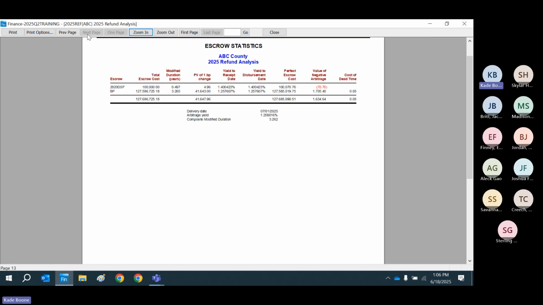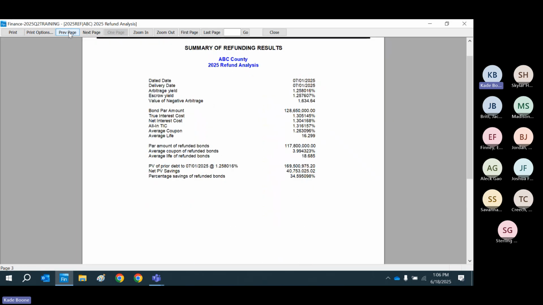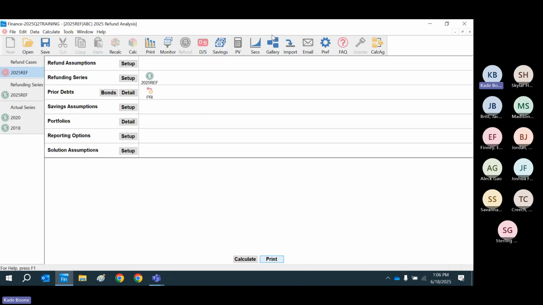And even in the statistics, it's broken out into two escrows here, right? And if we go back to the beginning, you will see other source of funds. So you don't need as much, right? If you have the 100,000 to 128,650, that gets reduced as well.